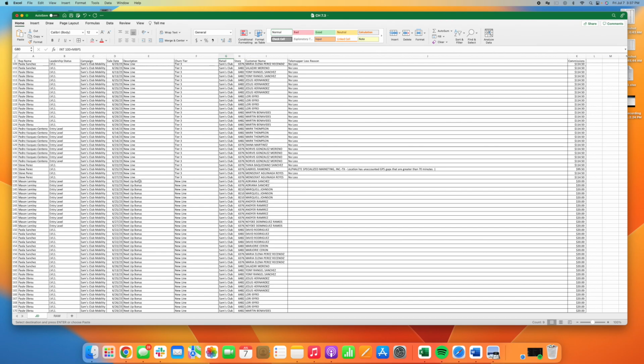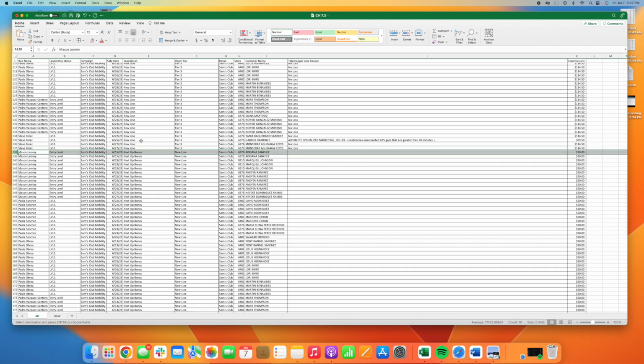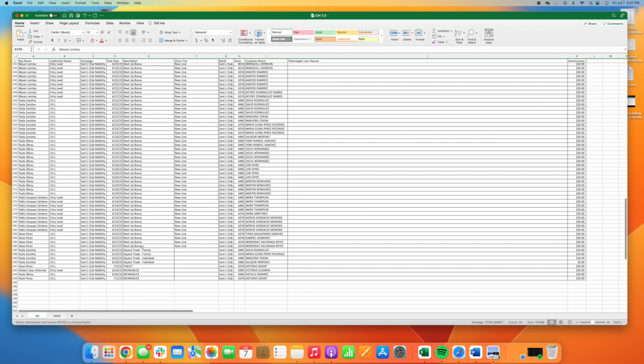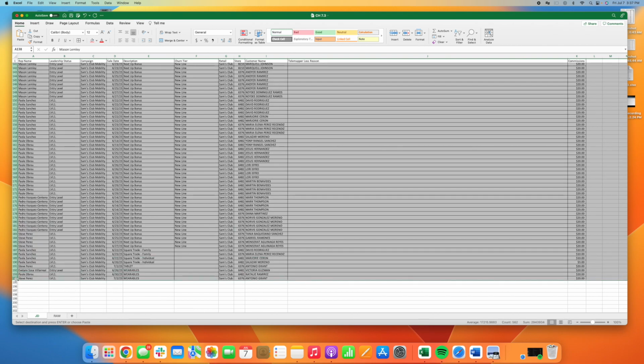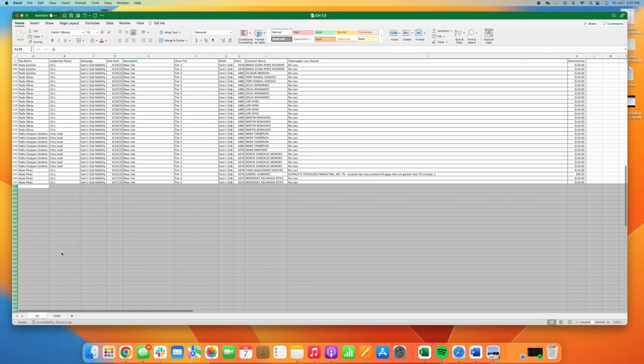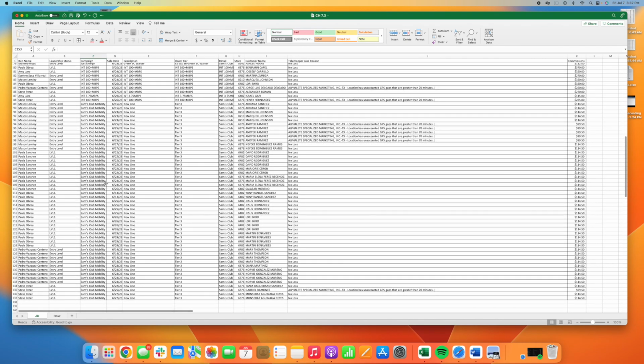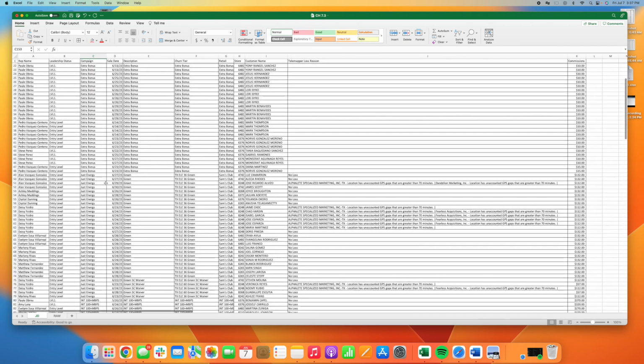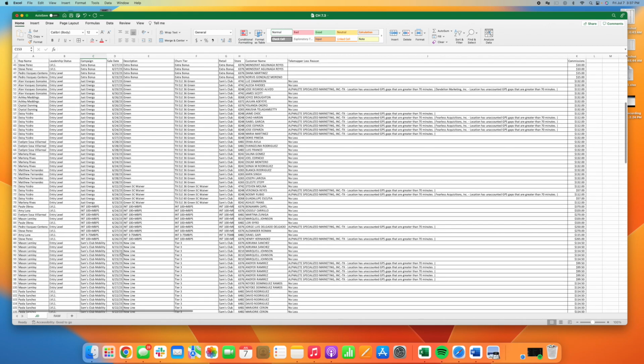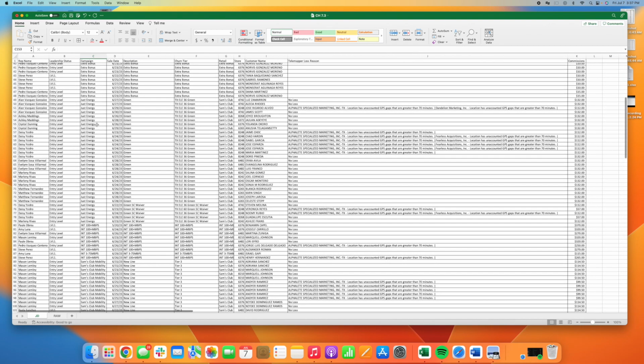The last thing I want to delete: I'll delete any of these next step bonuses. I'll also delete any Square Trade, any tablets, any wearables, or any weird bonuses at the bottom. So what you should have, if you're in dropship, is only new lines, be it from Sam's Club, Target, BJ's, wherever it is, and extra bonuses and internets. If you're in Just Energy, all you should have is these green and Sam's Club waivers.